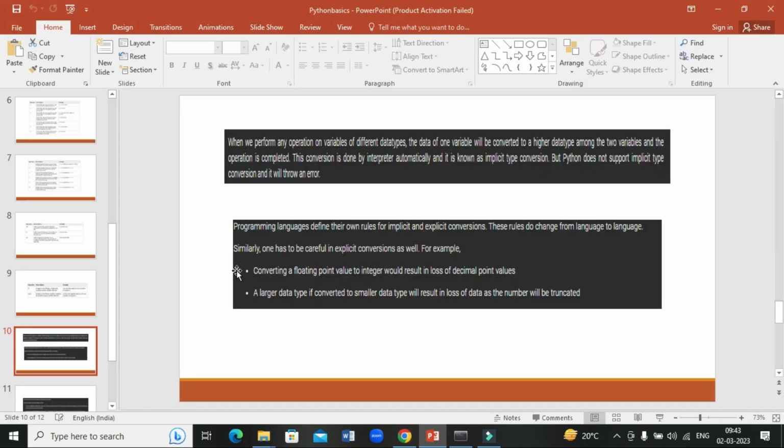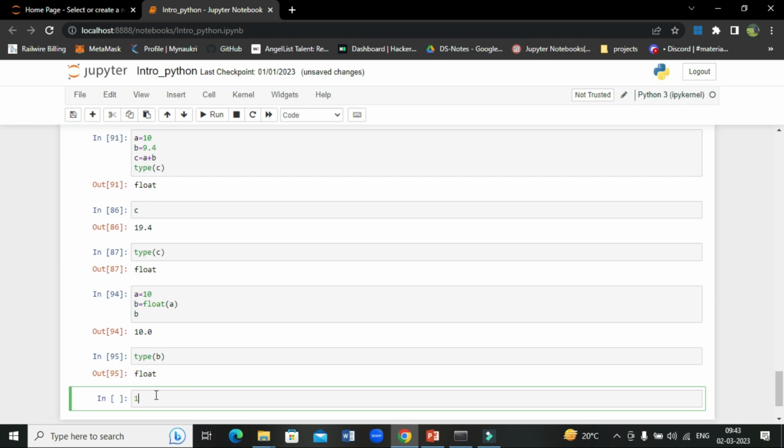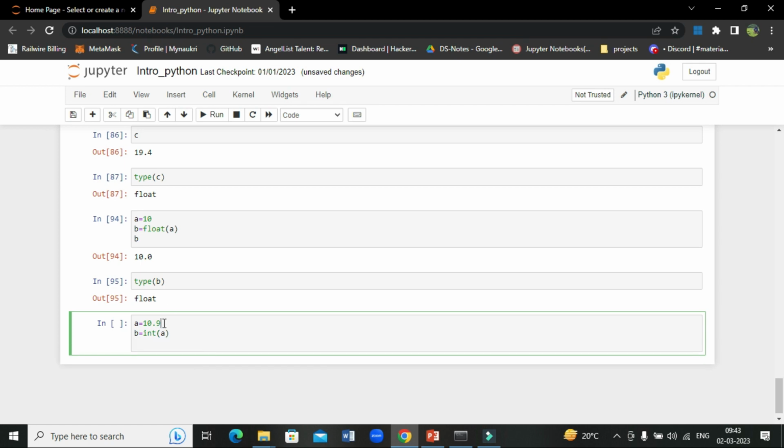Okay, one more important thing you need to remember here is that converting a floating point value to an integer results in a loss of decimal values. For example, if you have a float value, a is equal to 10.9, and you convert a to int, you will lose the decimal value.